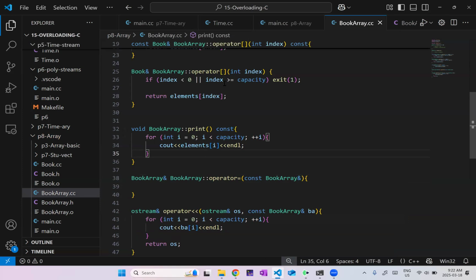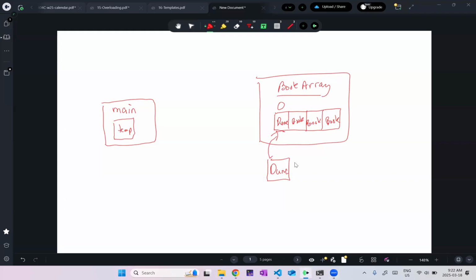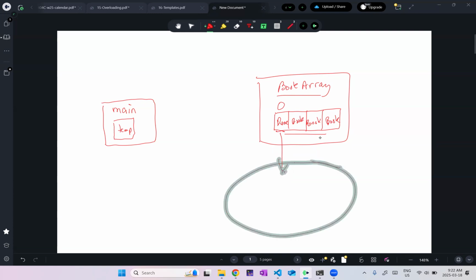Because everything is statically allocated, but did it make a deep copy? It made a shallow copy, right? But that's actually all we needed. So there is nothing deep. So when I say deep copy, what am I talking about? I'm saying that something inside my book array object points to some value on the heap. But that's not the case here. I don't have anything on the heap. Everything is inside my book array. So a shallow copy works just fine. So what we're writing is a shallow copy.